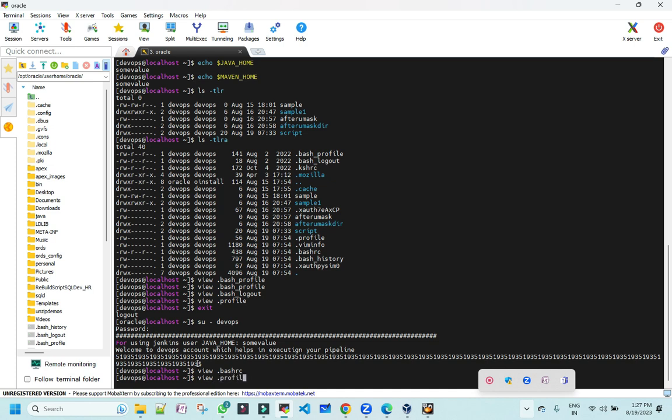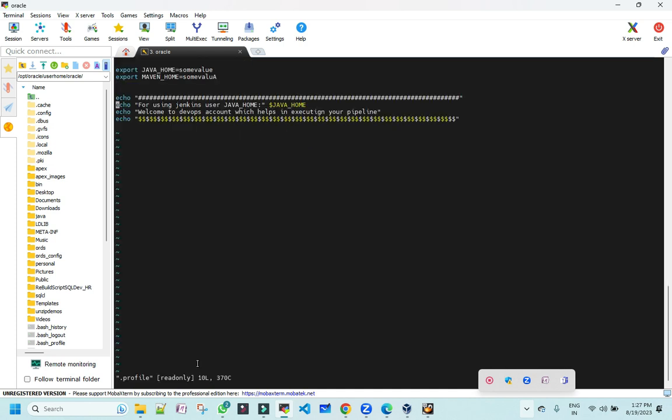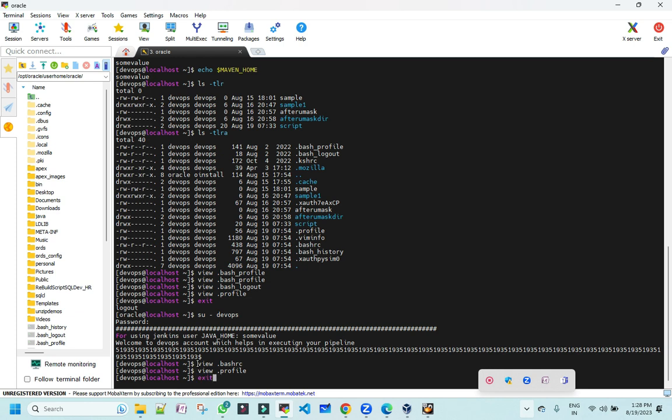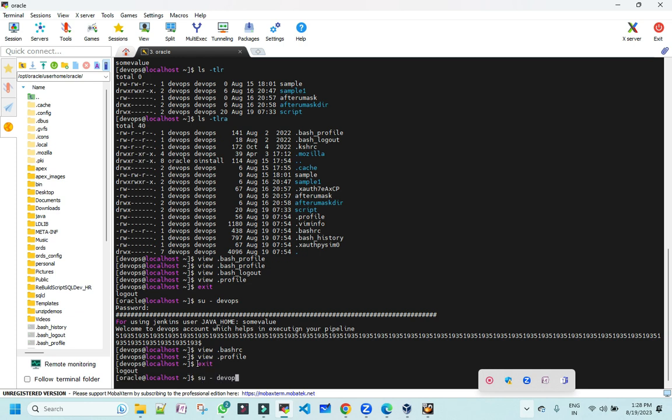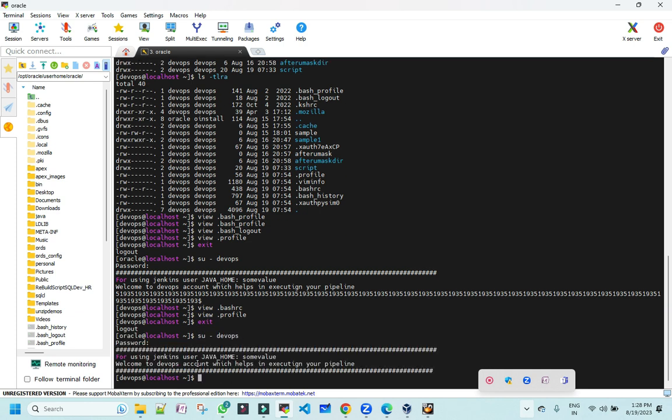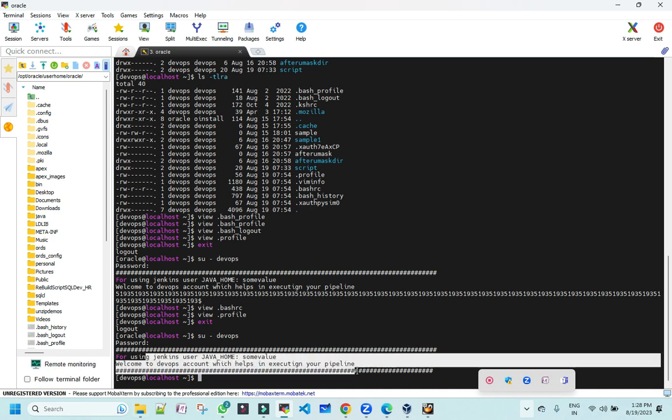View $HOME/.profile. The dollar is considered a number, so it has its own special value. So let me use ash. Now if I exit and log in, you see, right? Immediately after you log in, it gives you some messages.